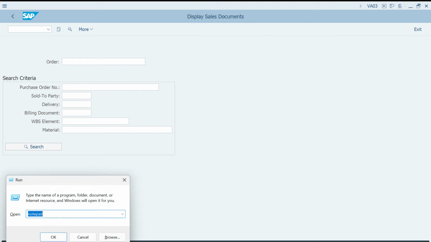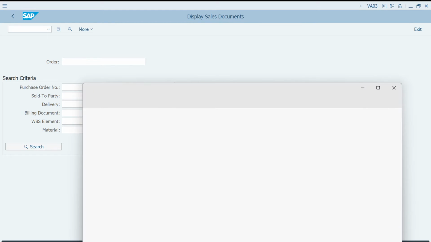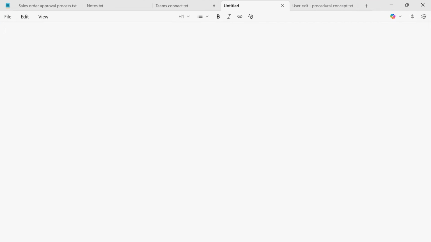For example, we have different objects like order types, sales document types, order reasons, custom condition tables, condition types, item categories, and item category group.